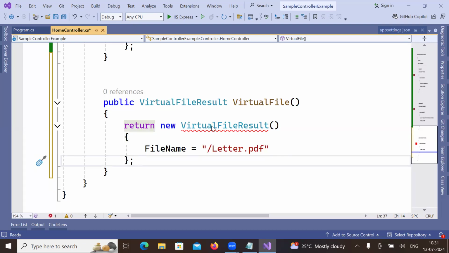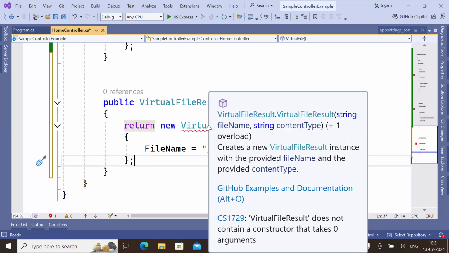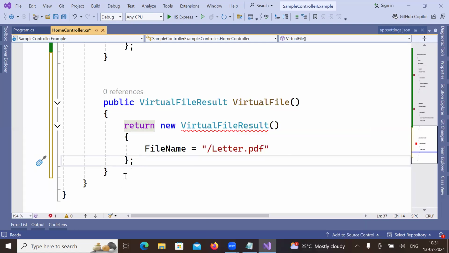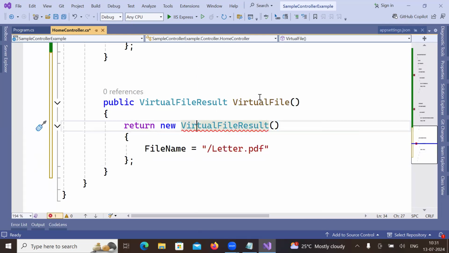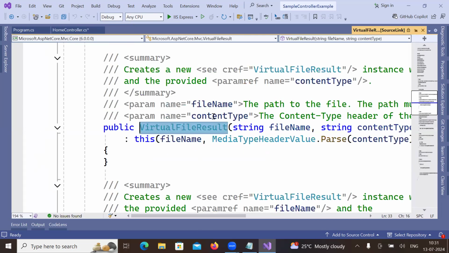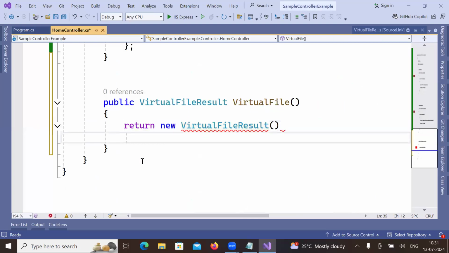I got the file result. It has an overload that takes an object. See, it is not expecting it like this. It is expecting it like this. You have to pass the file type within that.